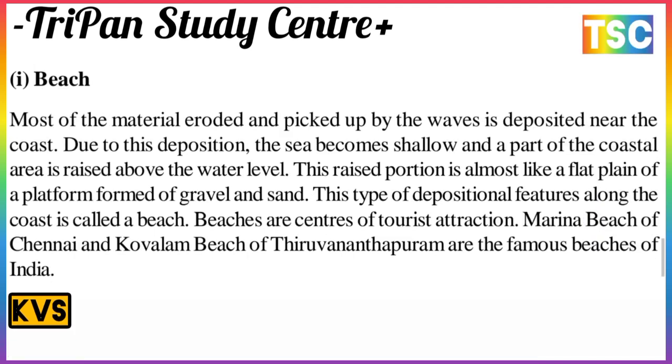First, the beach. Most of the materials eroded and picked up by the waves are deposited near the coast. Due to this deposition, the sea becomes shallow and a part of the coastal area is raised above the water level. This rise is almost like a flat platform formed of gravel and sand. This type of depositional feature along the coast is called a beach.